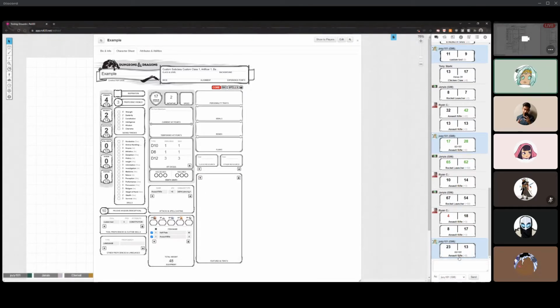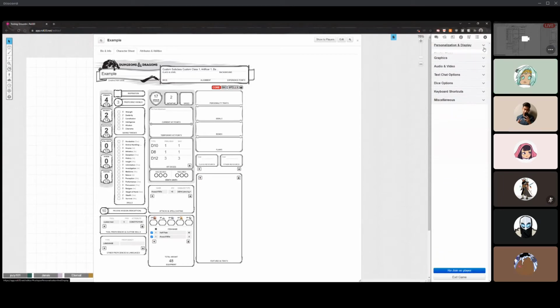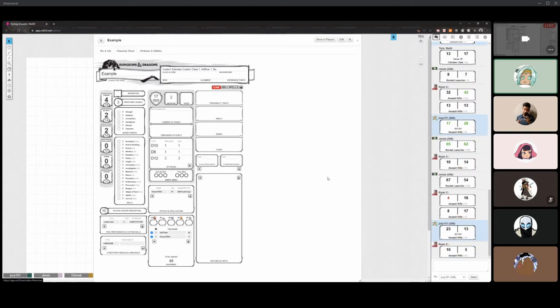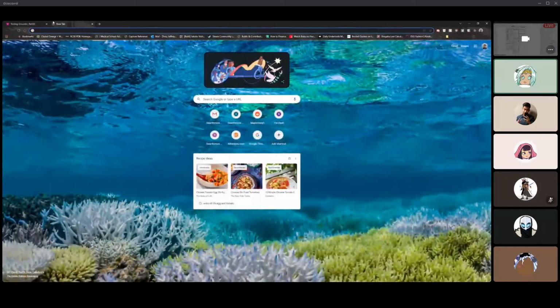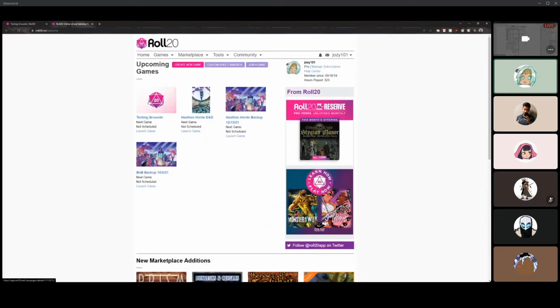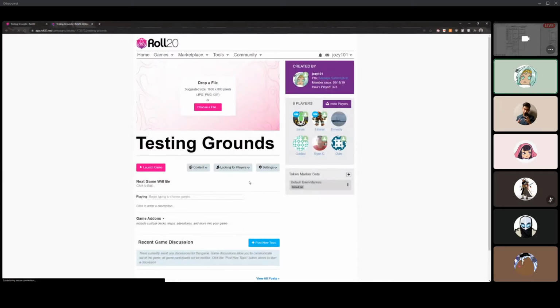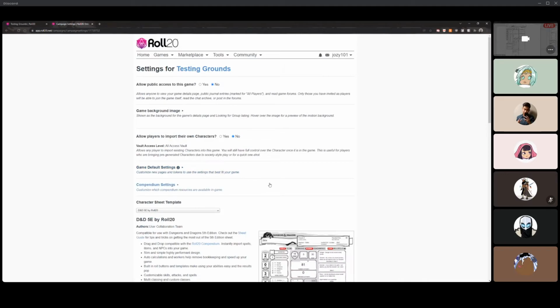I just realized it should be outputting damage, but I think it's only rolling the attack. Oh, there might be an option here that I forgot to do. Okay, I know what it is now. There's an option, I'll be back. I forgot to check an option when I created the game that automatically rolls damage. I think right now it's only rolling the attack and not the damage. I'm going to change the settings real quick. That should be somewhere here.